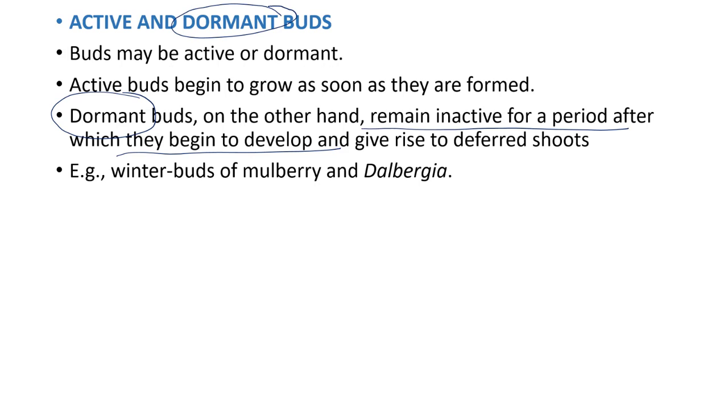As is the case with the descriptive terms of stem, where a stem may possess more than one characteristic, similarly, buds may also possess more than one character. So we have dormant and scaly buds, which are scaly as well as dormant. And finally, we have leaf buds, flower buds, and mixed buds. That is what is formed when a bud grows.